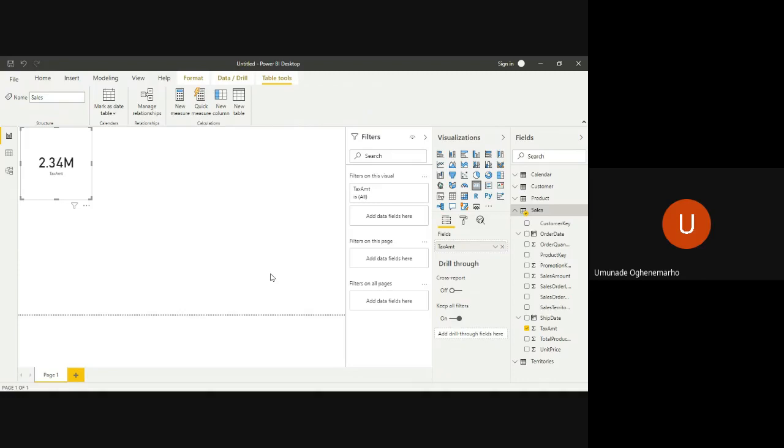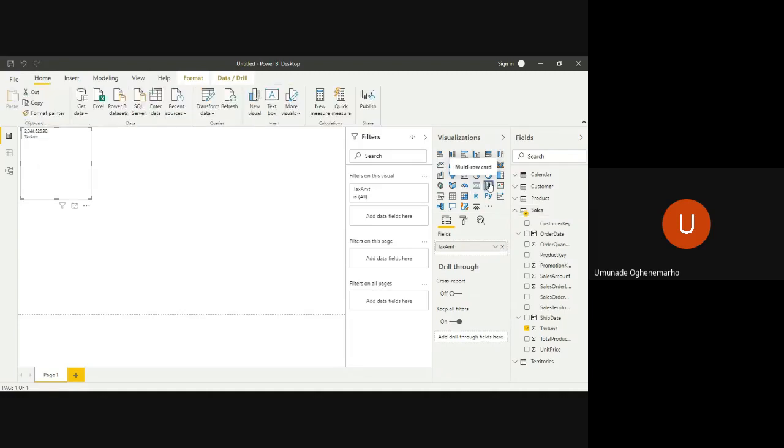So now we have also multi-row cards. A multi-row card, on the other hand, doesn't display a single piece of information. It displays a whole lot more. It displays multiple data items. Another thing about multi-row cards is it aligns the data based on the best data to use as the category.